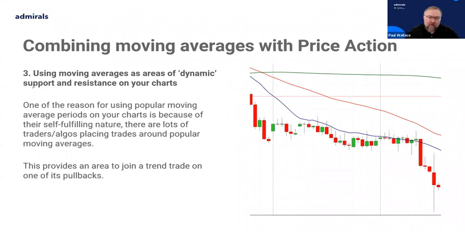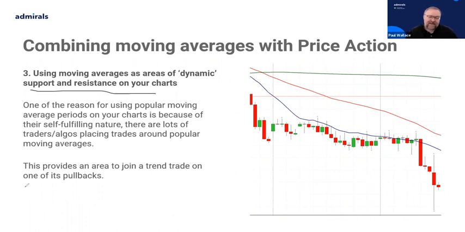One of the other good ways, and one of the ways that I particularly personally utilize them, is using moving averages as areas of dynamic support and resistance on your charts. This is one of the reasons for using the most popular moving average periods on your charts, because of their self-fulfilling nature. There are lots of traders, lots of buy and sell programs, lots of algos placing trades around popular moving averages.